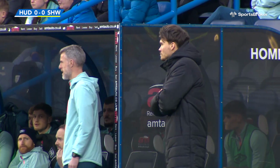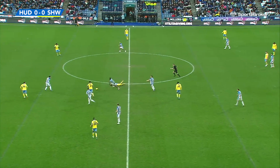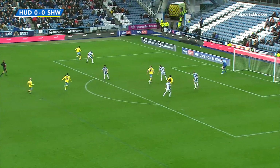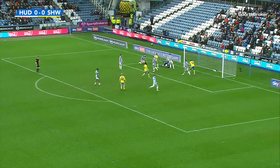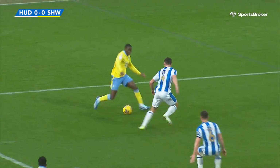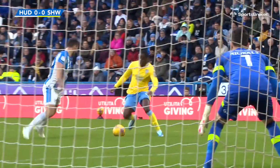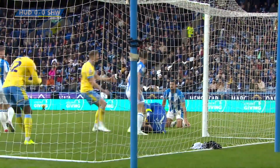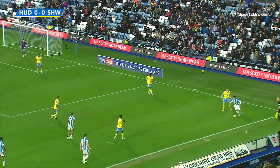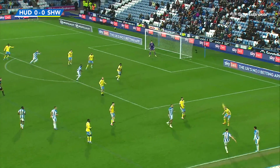Danny Rowe, a man under pressure. Referee says play on, but Sheffield Wednesday have it back. Here's Gassama, still going, crowded out in the end. And Nichols dives on it. He just kept going, did Jeji Gassama. Excellent ability to knock the defender off balance, but just couldn't force his way through. And Nichols was there. So after a tight opening 45 minutes, an opportunity after the break for one of these two sides to claim a really important 3 points.